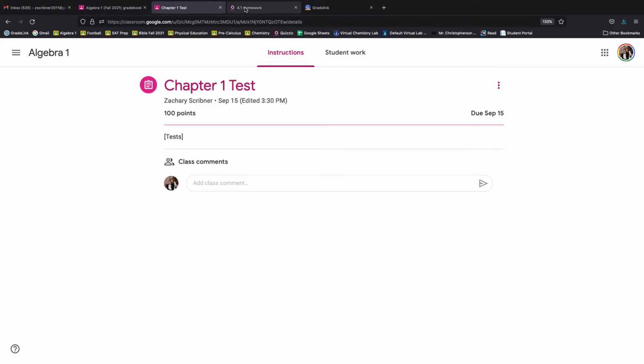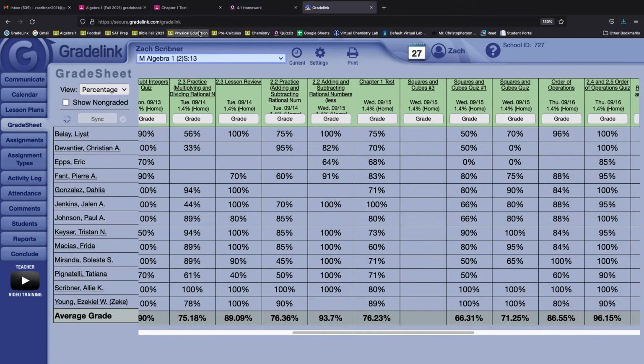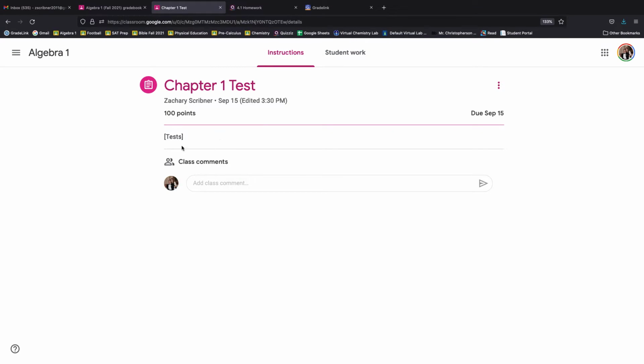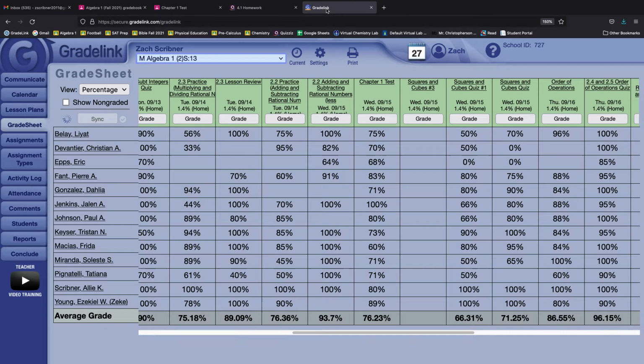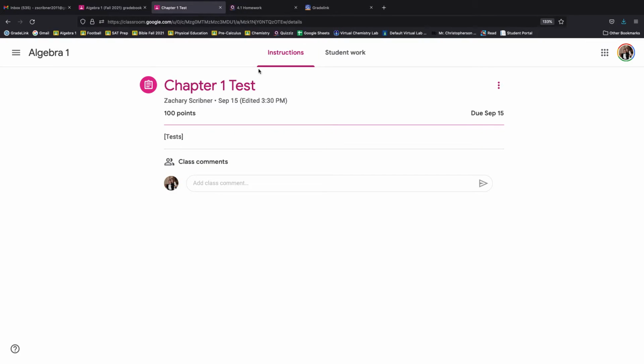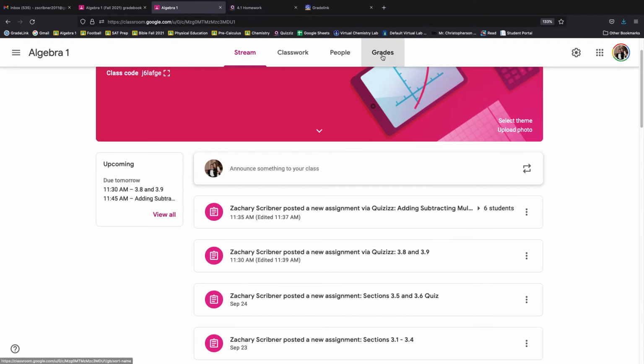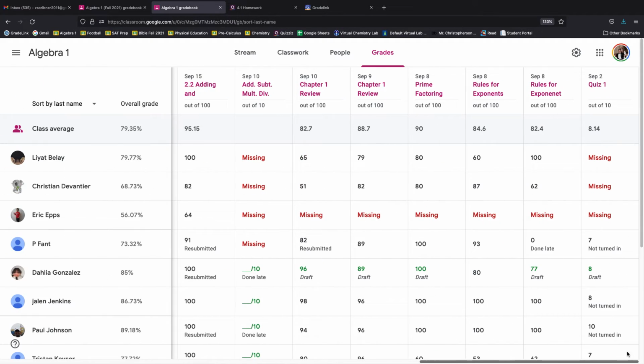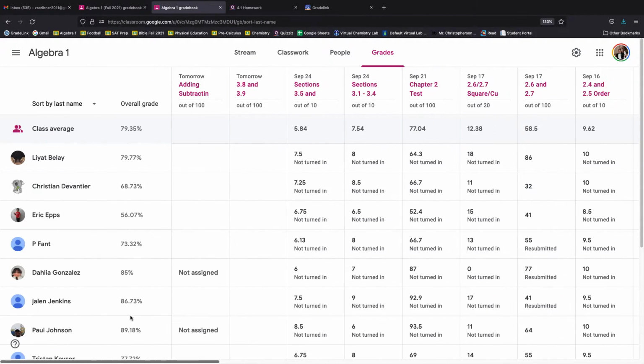But now, if I sync it, because I saved that Chapter 1 test as tests, okay, now I'm syncing it, it's loading, and when it syncs, this Chapter 1 test is now not going to be 1.4%, but it's going to be the percentage of my tests category, okay? And I would want to do the same thing for all my tests, right? I would want Chapter 2, so Chapter 1, Chapter 2 test.